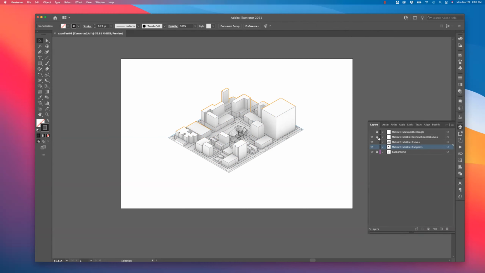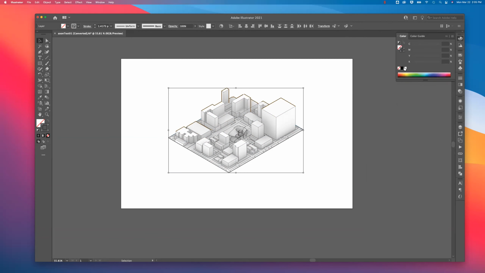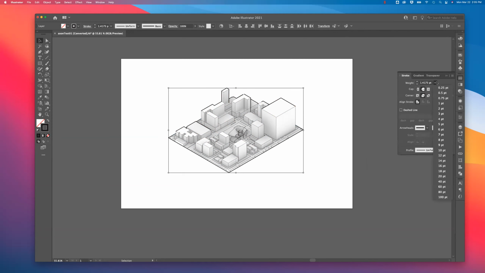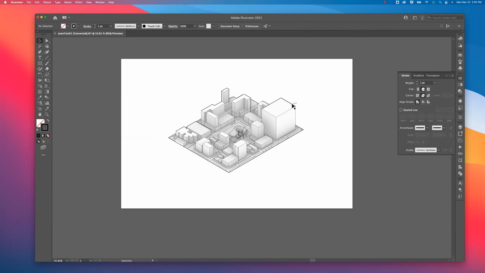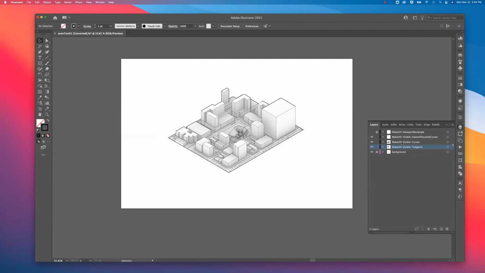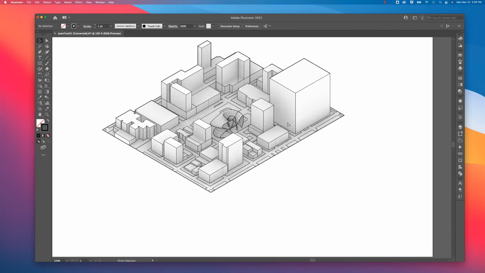Scene silhouette curves, select those. Let's turn them to black. Looks like I'm missing a couple of gaps I'm going to have to fix there. That's annoying. 1.4 seems kind of dumb. Let's try 1. 1 seems a little dark as well. Let's see here. I do, though, want to be able to close some things up here. I don't know why it does that sometimes. It's annoying. It misses a few things here.